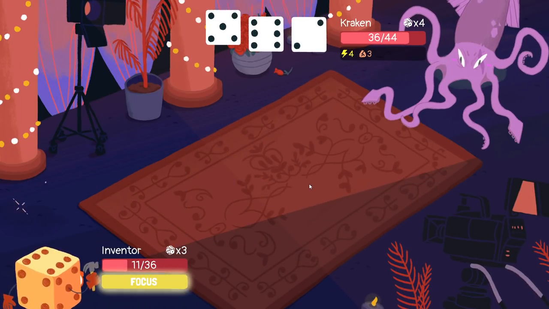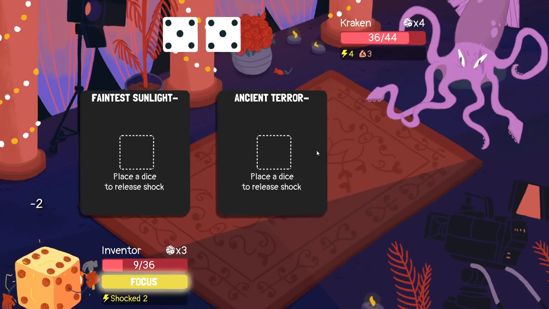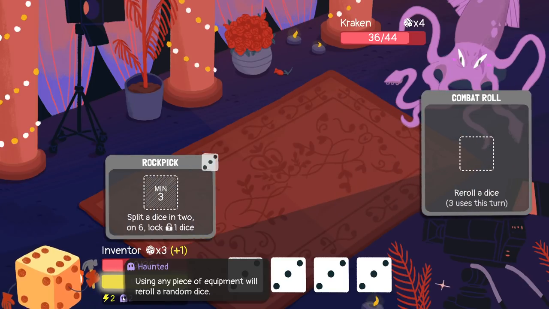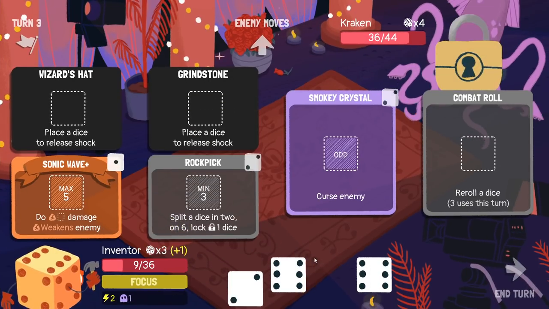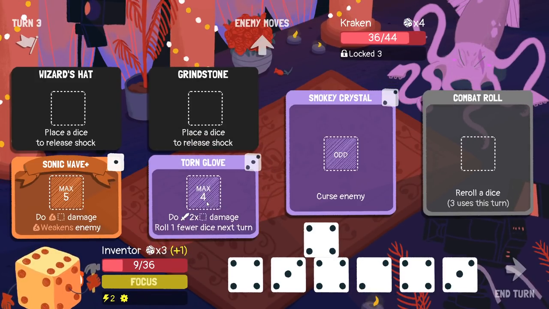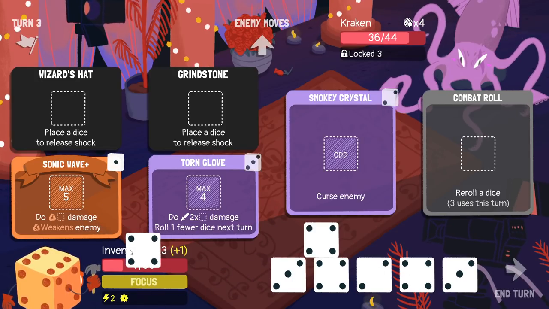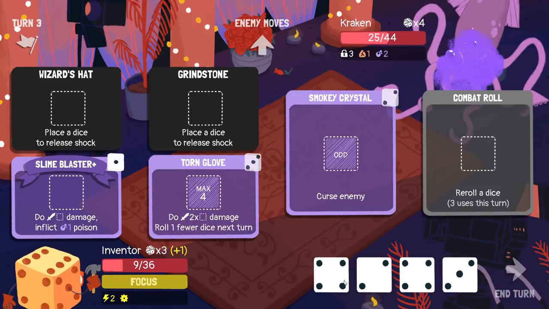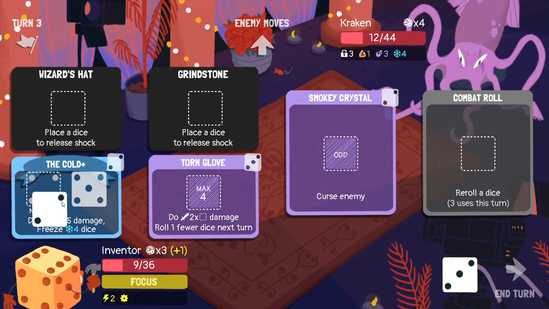I don't think I really wanted to use my focus right now. Two damage, 2 shock. We might live this fight. Haunt, 2 dice. Do 2x damage, roll 1 fewer dice next turn. I don't really care that much about the weaken, but... Okay. Huge. These are things worth, like, really saving.